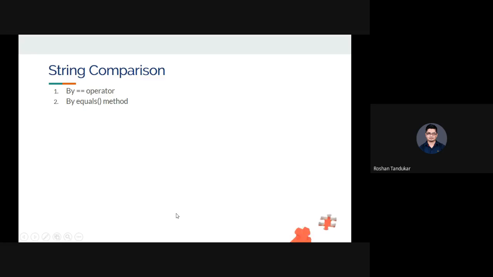Okay, another one is comparison. Now string comparison will be used in many cases. For example, you are using a form, there is a username and password. Now what will you do? You will write your username and the password. If the username and the password are correct, you will enter the system. Otherwise it will say you are not a valid user, or it will show an error such as the username or password is incorrect, like that.